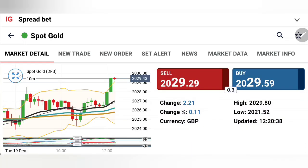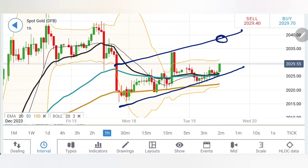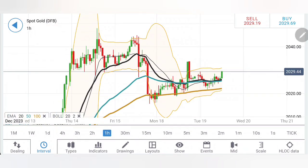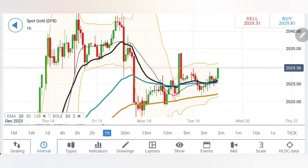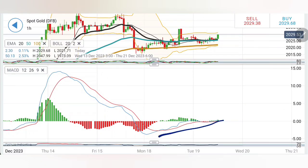Let's start first with gold, followed by crude oil. Look at gold on the early charts, yielding higher lows and higher highs. If it continues to trade above the 30-32 zone, we can look forward to it moving towards the 35-40 zone, which is a greater resistance zone. And if you see it staying above 2040, consider that as a reversal. Now see, after consolidating for a while, it has given a breakout with this candle and is now continuing to move upwards. Stochastic looking up, MACD is also trading with the retracement here, not a reversal yet.